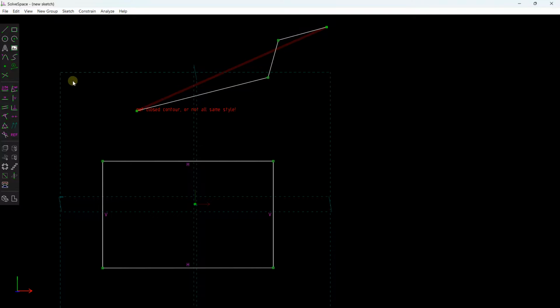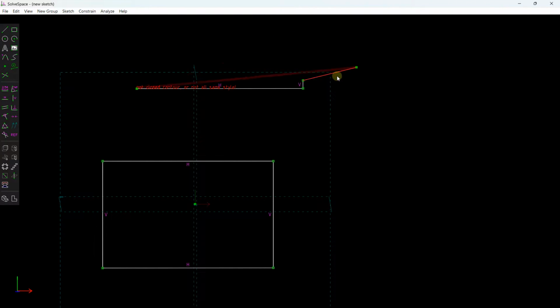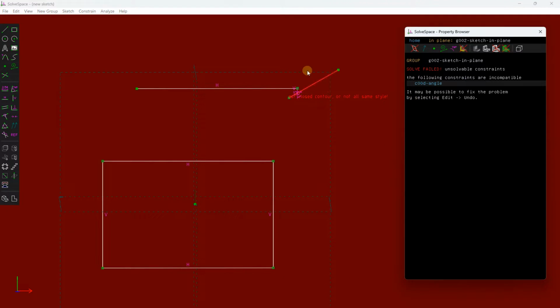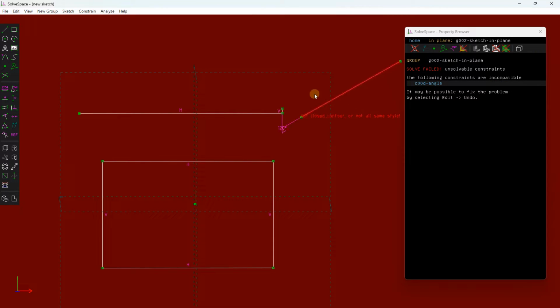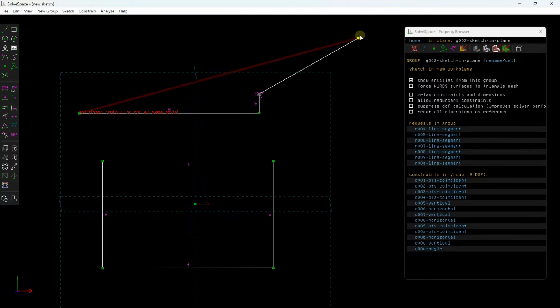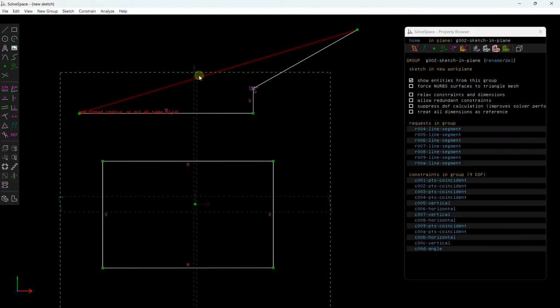But something that I can do also is to click on this line, apply horizontal, click on this line, apply vertical. And you can also apply more elements. For example, you can put an angle: select two lines, activate this, and I can define the angles that I want, for example, on this area. And after that, each time you add a different constraint and you drag and move, you will be able to work depending on what you choose.